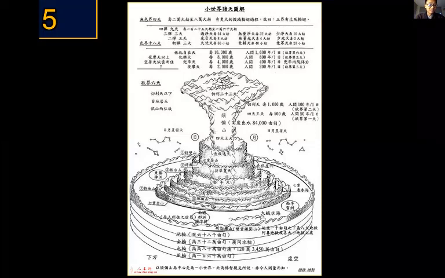This matches very much our understanding that besides just the solar system, we know that there are many other solar systems. There are many suns like our sun, and if you multiply more and more, it makes up the galaxy, and the galaxy is not the biggest unit. There are even bigger ones, superclusters and so on and so forth. And so the system gets bigger and bigger, just like the small world system, the middle world system, the great world system, and all these put together is just hard to imagine. Just like how, in fact, if we talk about what the universe is, it is so hard to imagine.